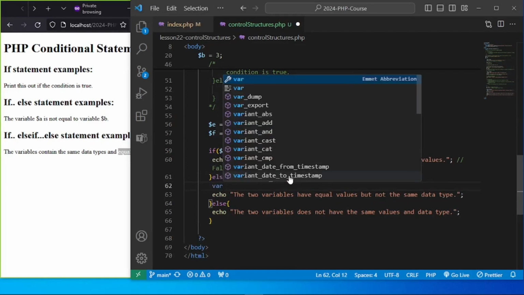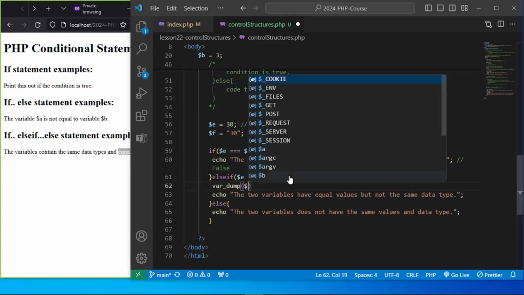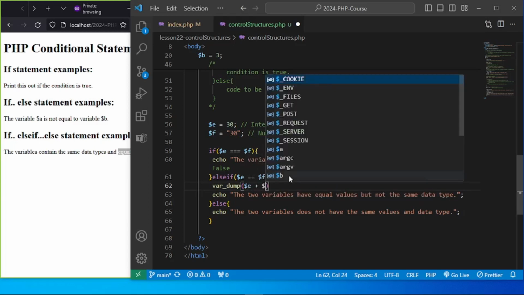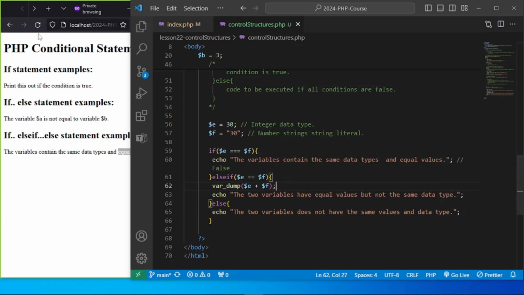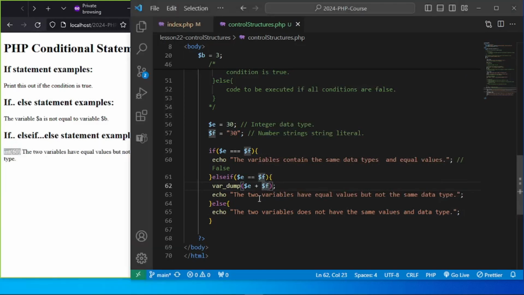If we try to var_dump $e plus $f, what are we going to get? We do get an integer 60, so the string is getting coerced to become a number.